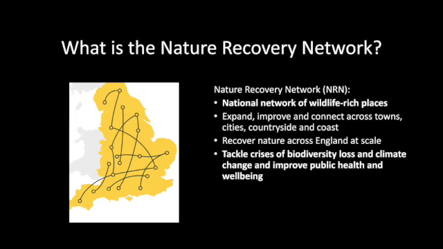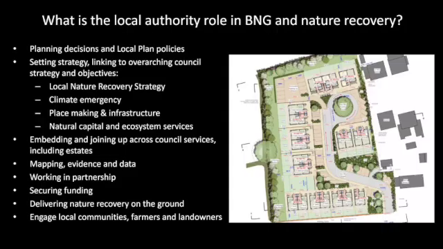The intention is to recover nature across England at scale and tackle crises of biodiversity loss and climate change and improve public health and well-being as well. So the intention is that we'll have this whole England-wide nature recovery network. It doesn't cover Wales or Scotland because they have devolved parliaments, although they are working on very similar things and they will be coming to the fore anyway.